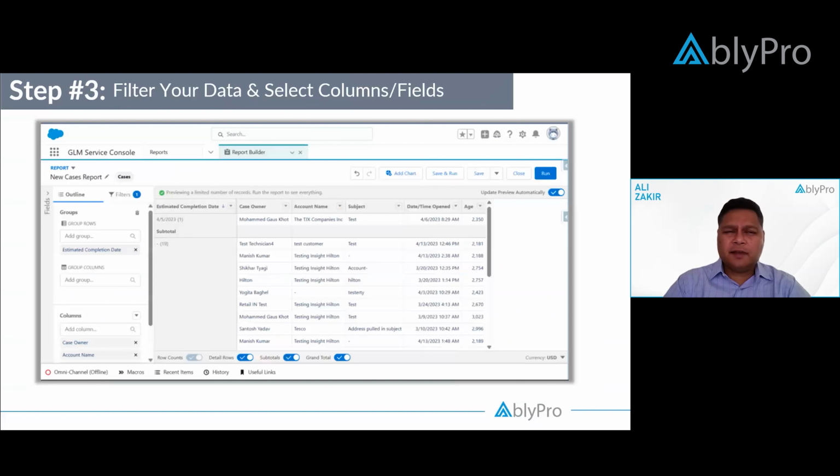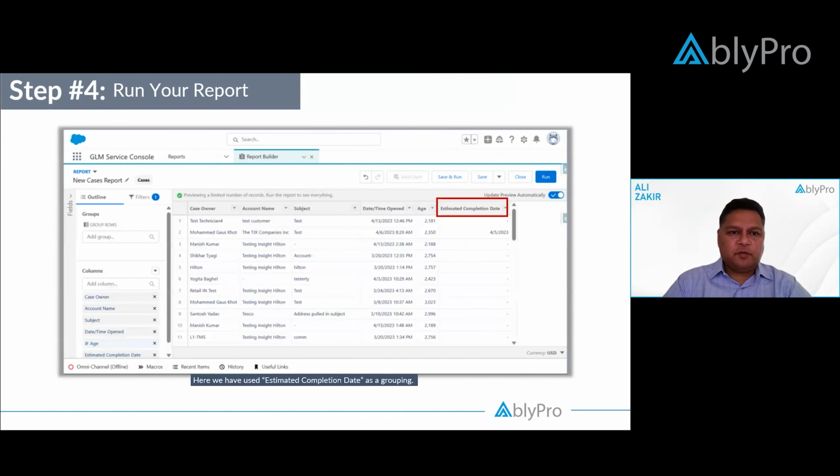After you've done that, the next step would be to select the particular fields that you're interested in. You can set filters and criteria on that. You can group your reports any which way you like. So there are a lot of ways you can build out your reports. And then finally, you'd be able to run the reports and save your reports. You can share your reports in a number of ways. But once again, we're not going into the details here.